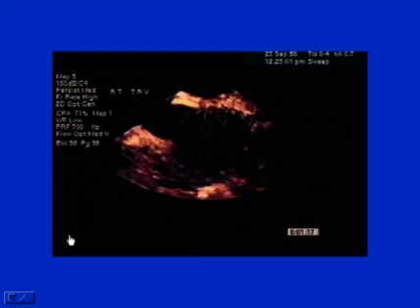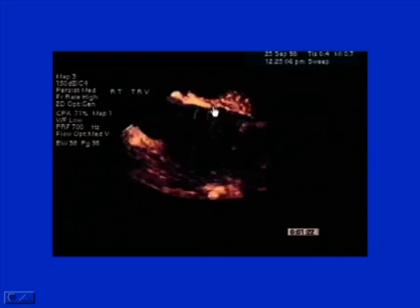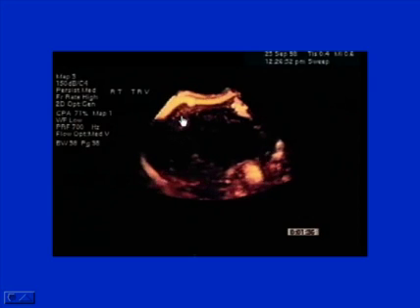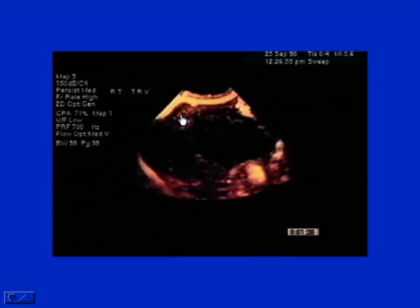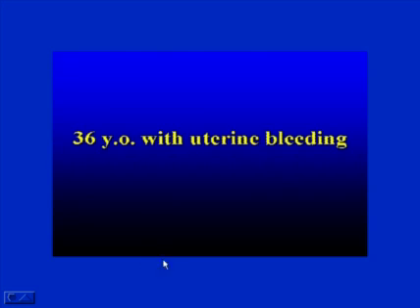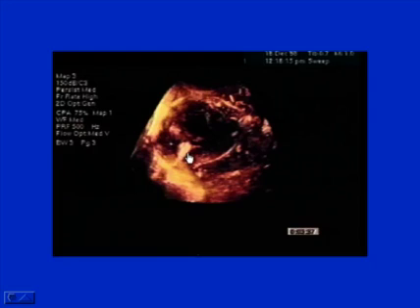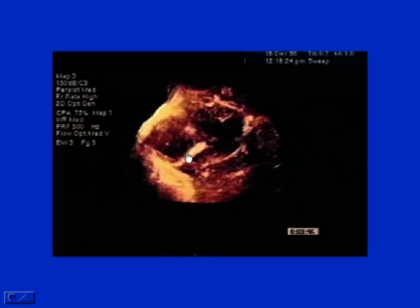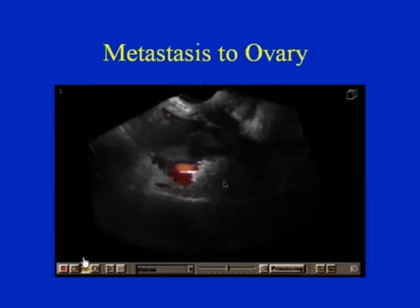Now this is a 3D with vessels, as you can see here, that are very small. They don't course to the center, but are very evenly spaced. Again, as you can see here, this is a benign lesion of the ovary, an endometrioma. This, on the other hand, has a large feeding vessel going to the center of a solid area, which represented an ovarian tumor. And we can be very specific in differentiating the two.